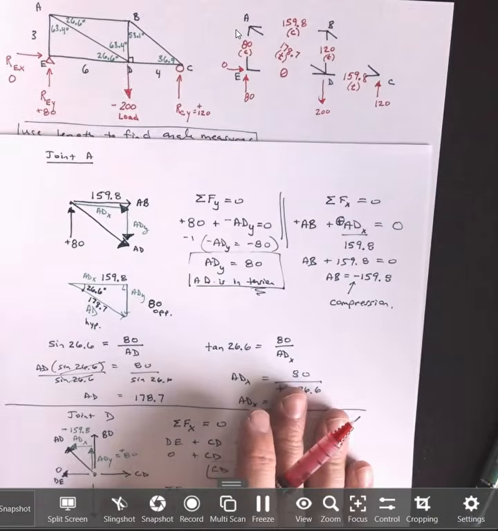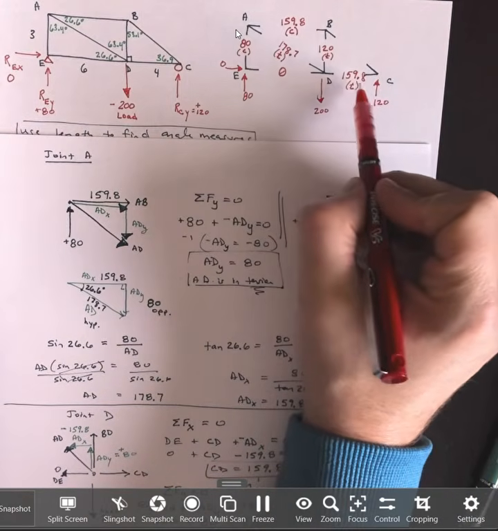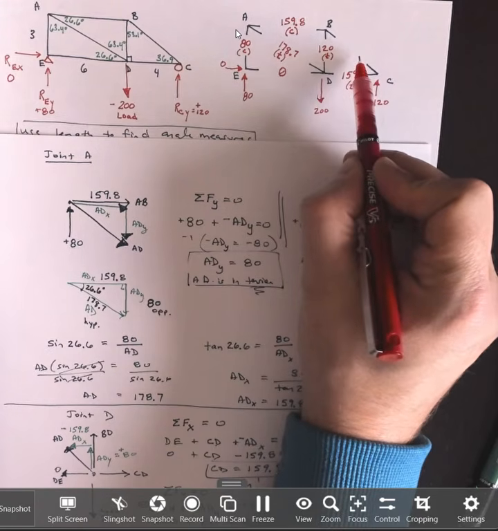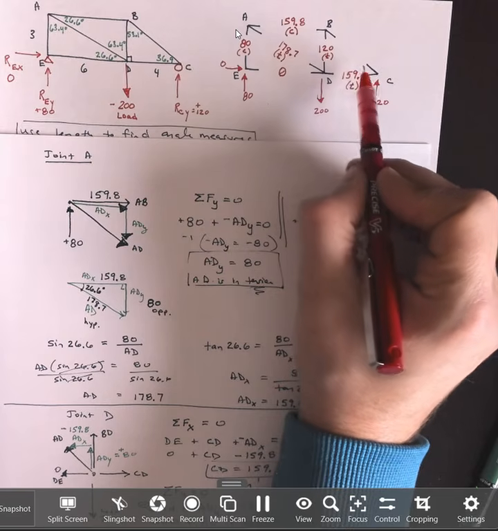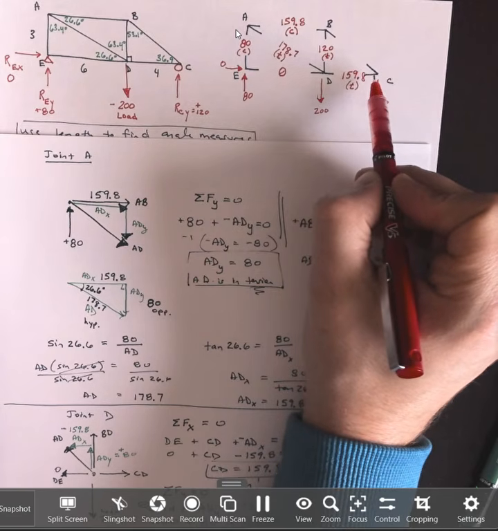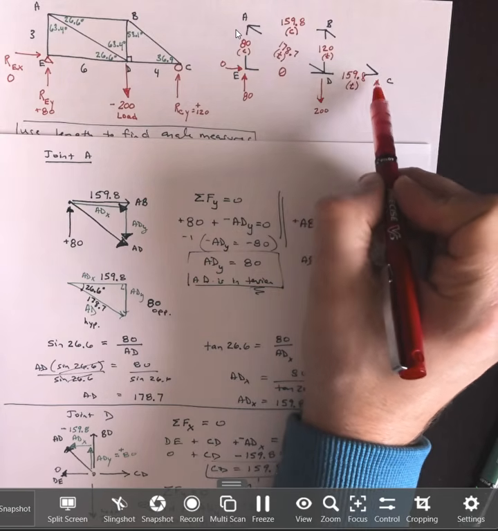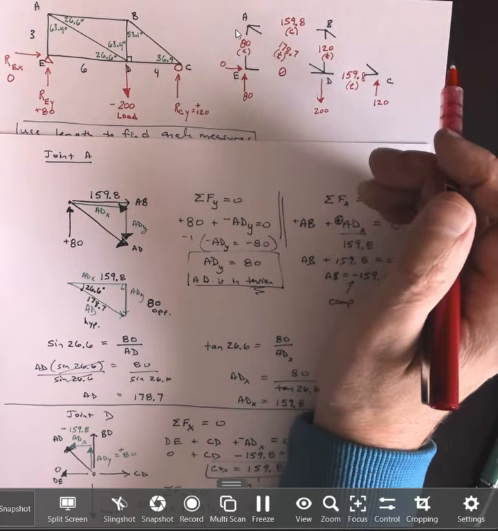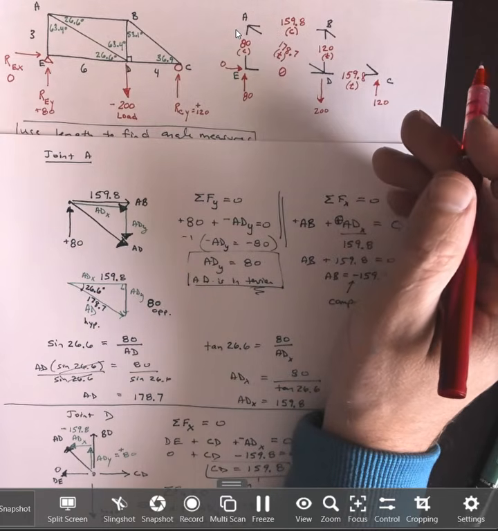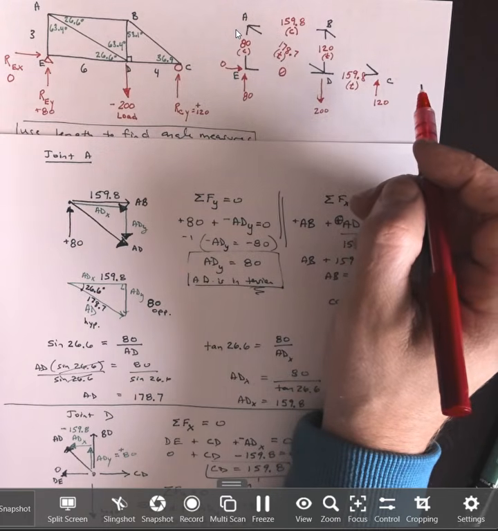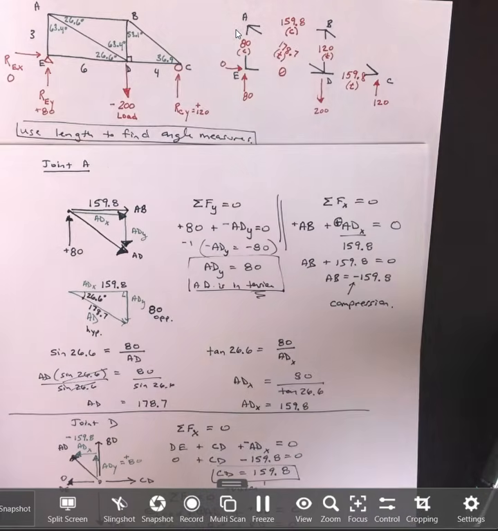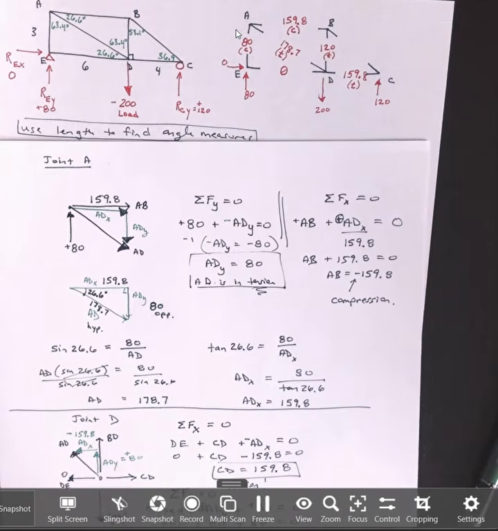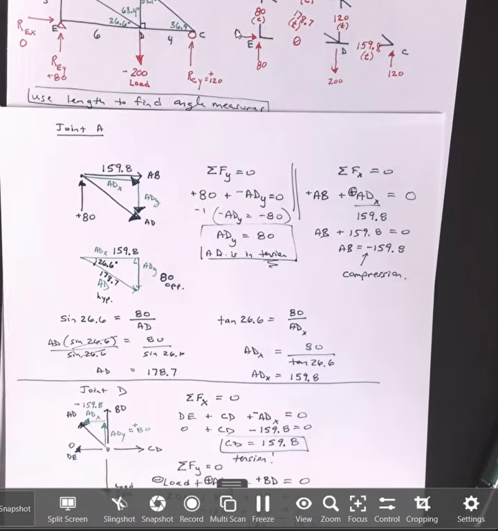Okay? We have one last unknown. If you're keeping track of them, filling in these blanks, BC is the only unknown. It doesn't matter if you go to B or to C. I think it's going to work out to be the same. You have a horizontal and a vertical, and then the unknown diagonal. Here, horizontal, vertical, unknown diagonal. Numbers are the same. So, really doesn't matter. Let's just go to the support, the C, and draw that.